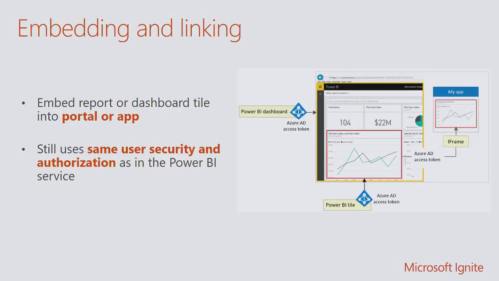There's embedding and linking as well. This is not, by the way, Power BI Embedded, which is our Azure offering. There's going to be a separate session about that later on, so we're scoping it out here. By embedding here, I'm talking about what we sometimes refer to as SaaS embed. This lets you publish a dashboard or report into the service, and then embed a web view of that dashboard or report into an app of your own.